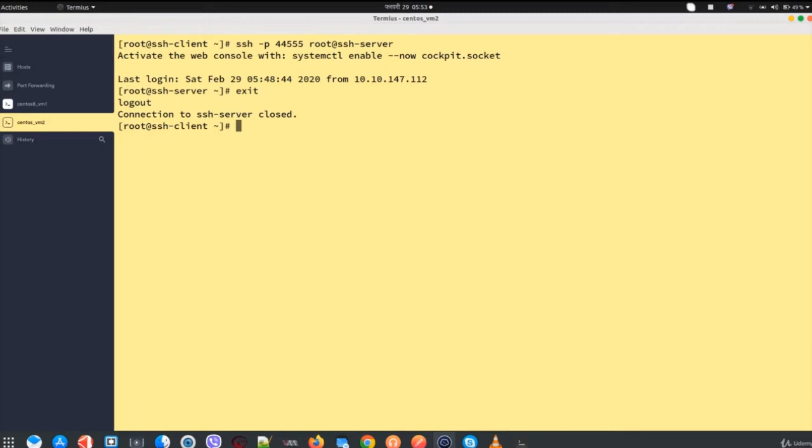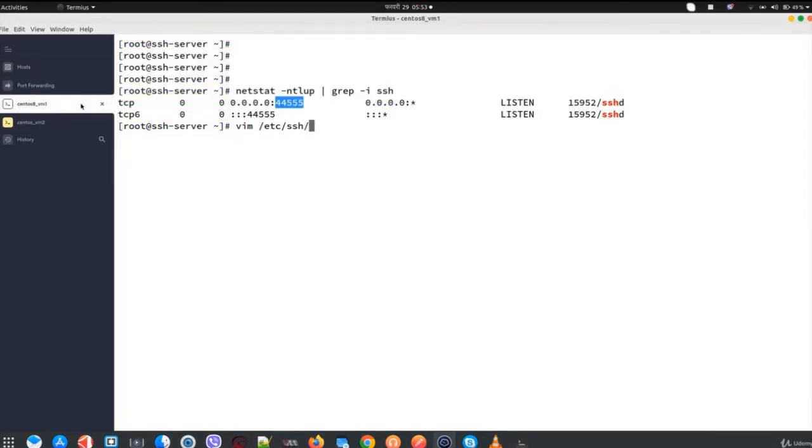Suppose you have 10 or 20 or 50 Linux servers in which you have not used the default port, which is 22.